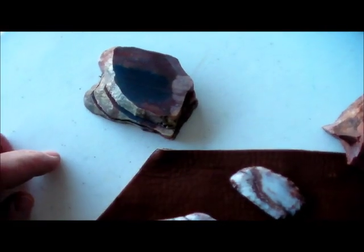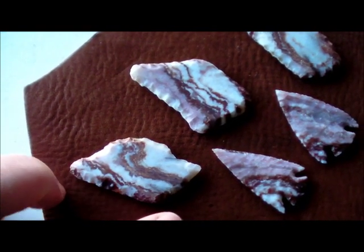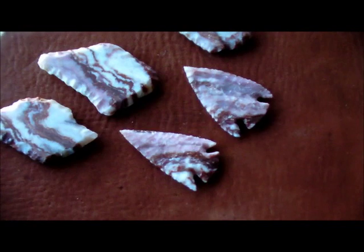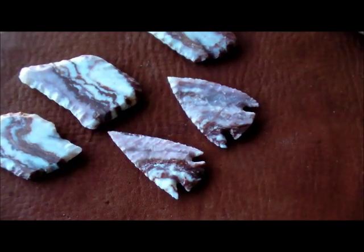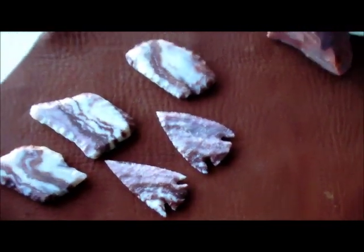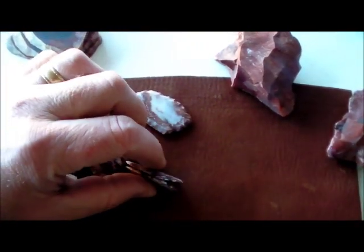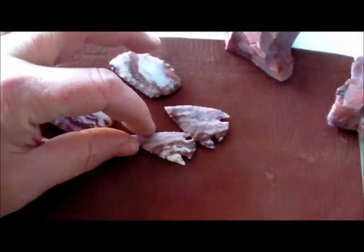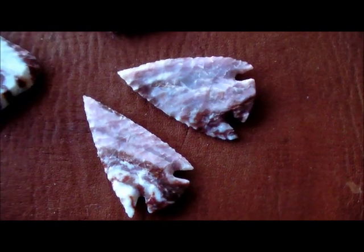But they all just stack together. But then I cut, this is a real neat color, kind of a brown pink with whites, and I've already worked the edge of these three pieces, but these all stacked together. And yesterday I went out and I worked a couple of these slabs into a couple of nice little points. But it's kind of neat because you could have got maybe one arrowhead out of a piece of Alibates. I mean, this one they just cut off. They're just sister pieces. They cut slabs like that, and you're able to get two nice arrowheads out of it, instead of just one.